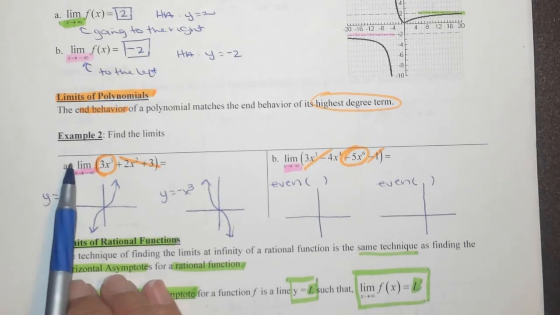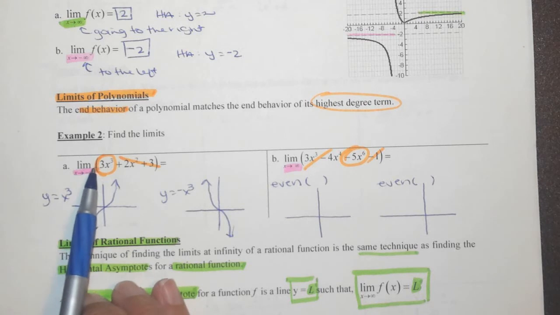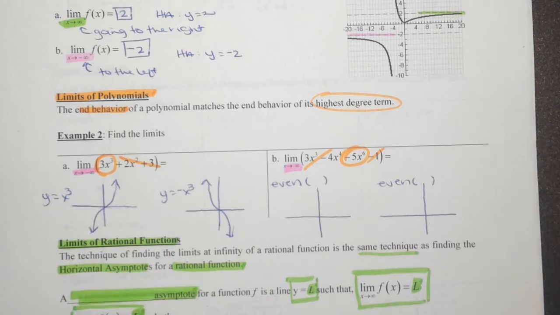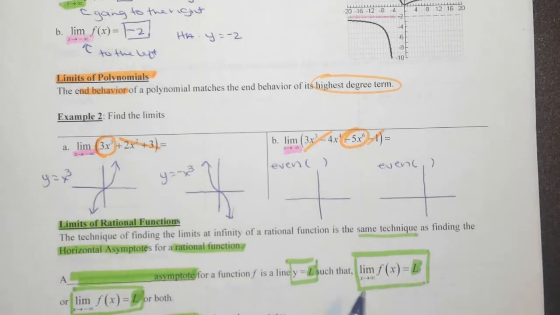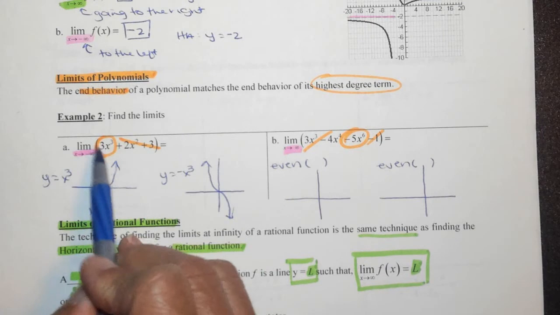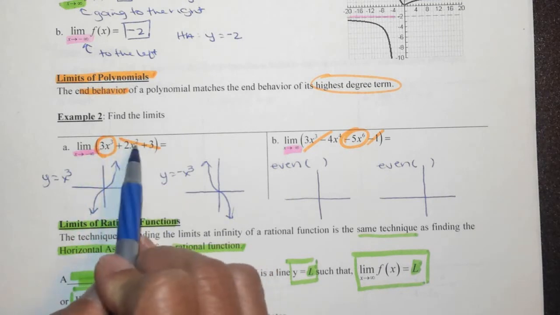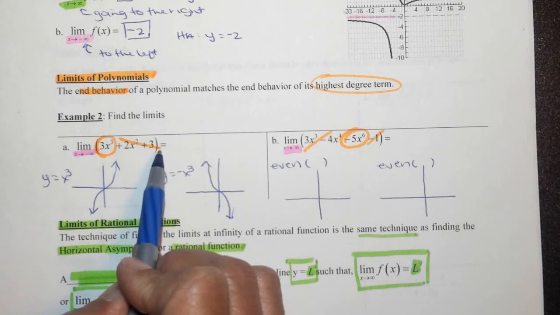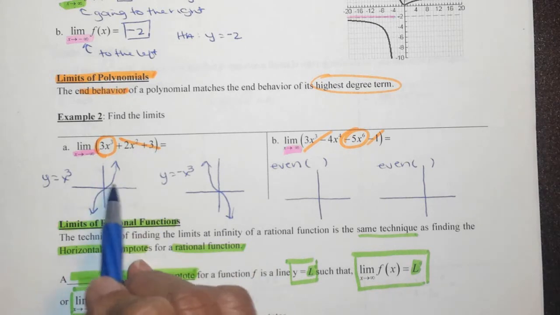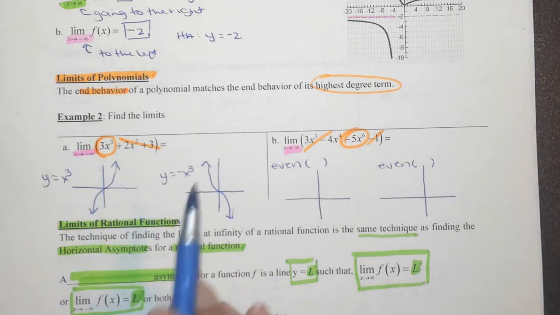So the first thing that we look at so that we know that we're using this specific strategy is the limit as x is approaching either positive or negative infinity, and we have a polynomial here. So what I've done is I've circled the highest degree, and basically I'm just telling you that this portion of the polynomial is insignificant in determining what end behavior does. It's going to determine what's going on in the middle, but in order to figure out what the limit is, we don't care what's happening in the middle, we care what happens at the end.